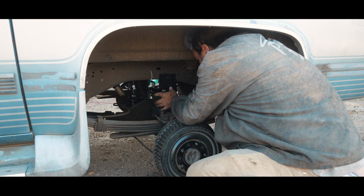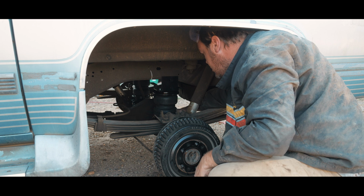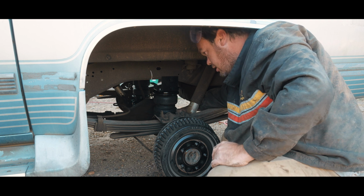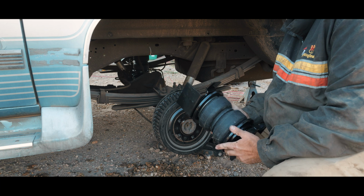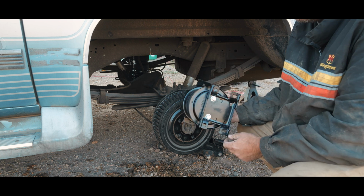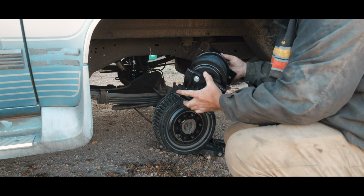Like so. Okay, well, I thought what we were going to do is just make this simple, but it turns out that I do have to offset this one because the bracket hits the shock, and we don't want that. So we're going to change that real fast. Just so we're clear what I've done, it was in the center hole, and so I'm going to put the slots on the inside, and instead of using the center holes, I'm using these holes because this part hits the shock. So now let's try that again.